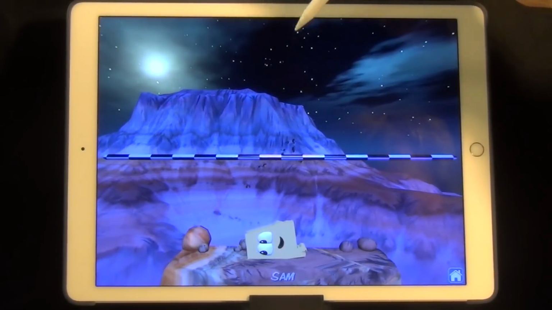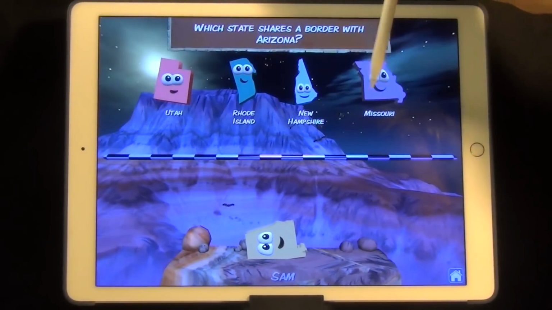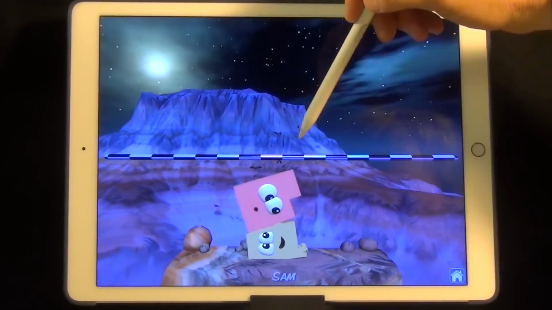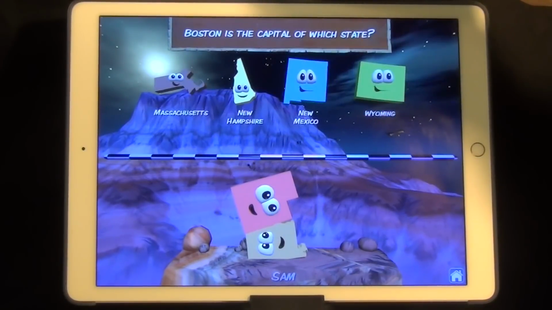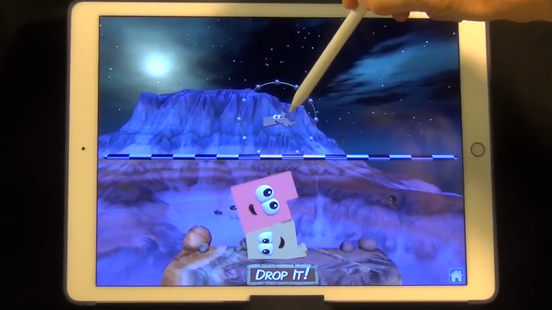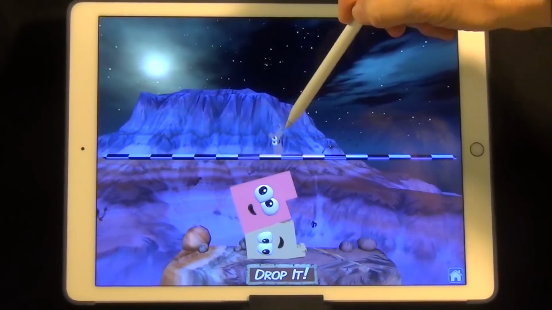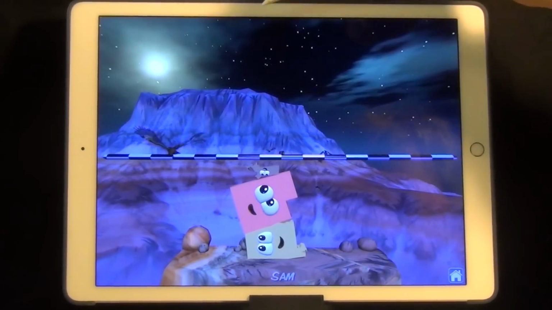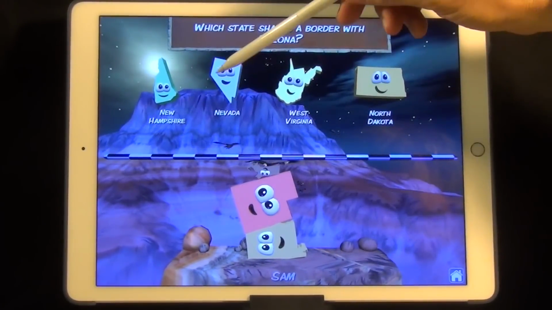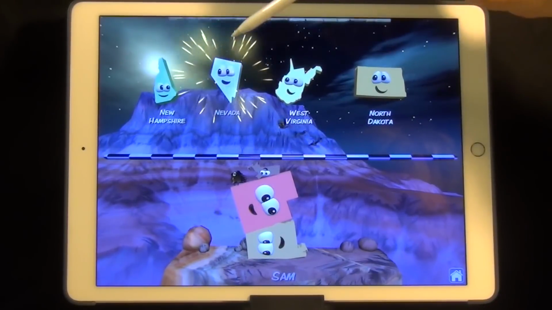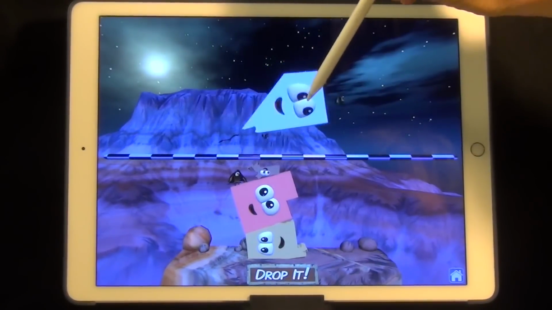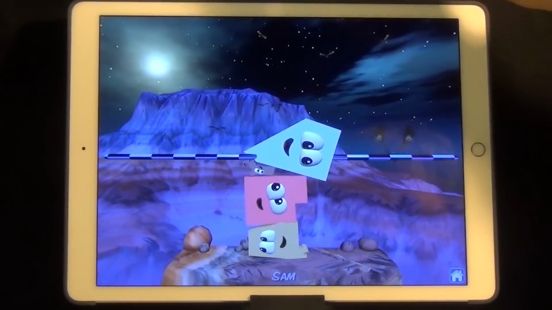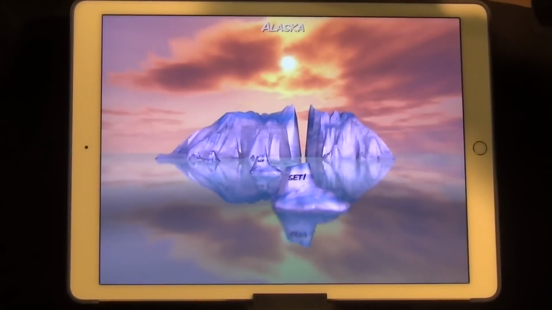Now the way you do that is you drag your state over, you rotate it, and you press drop. Now, new to this version, I think anyway, is that you can move the state around and bring it right down, so you don't need to drop it from above the line. And maybe you could always do that, I'm not sure, but basically you're stacking the states. And you can see here that I kind of went for broke and that state fell. The physics are quite real and unforgiving. Your states will fall off your island, so you have to be pretty careful with balance, and that's a real nice added outcome of this whole experience.